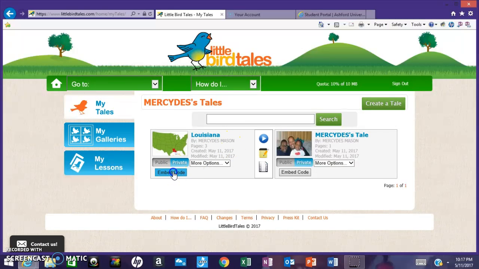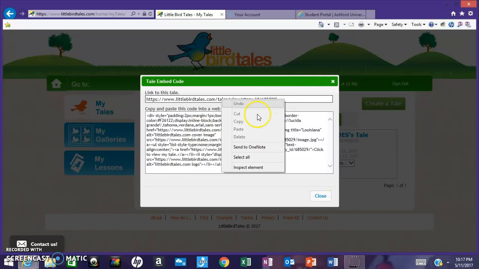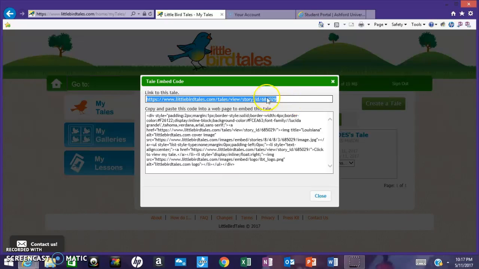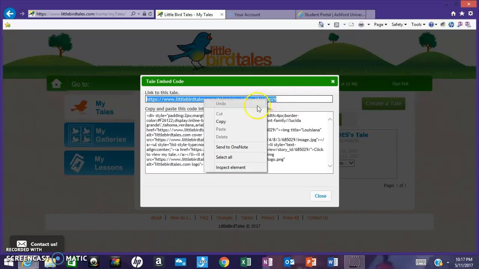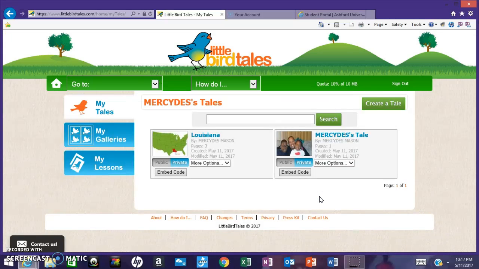And I can come over here and I can even get an embedded code, which I need for class. So you can copy it. Oops. I don't know why. I can't stand this touchscreen laptop, but it never does what I want it to do. So I can close this. And then I'll have my code to key into our discussion so everyone can give me their feedback. But this is pretty much it.